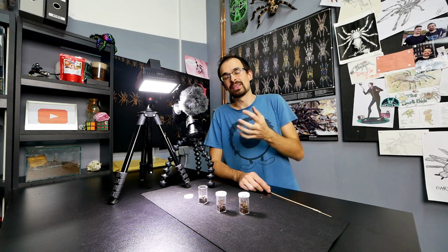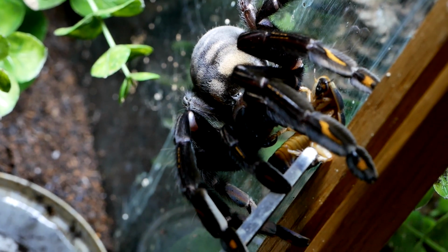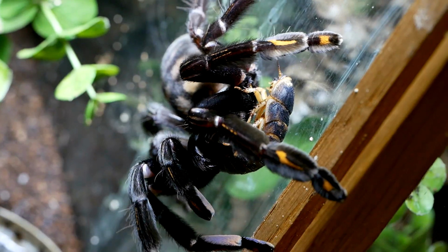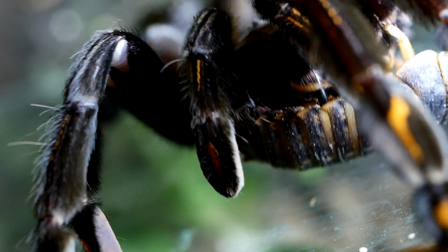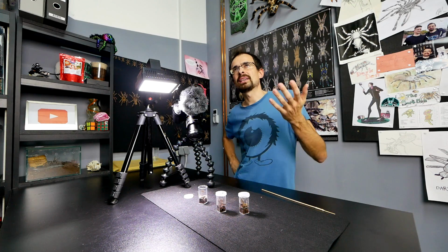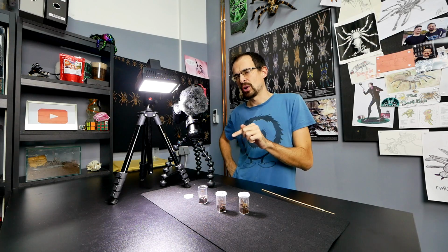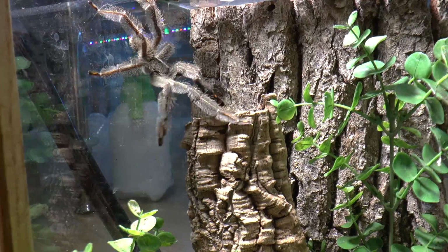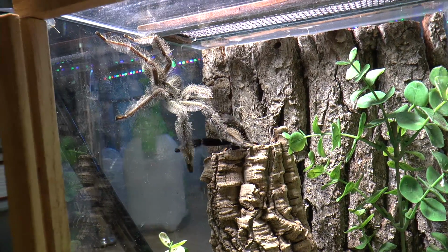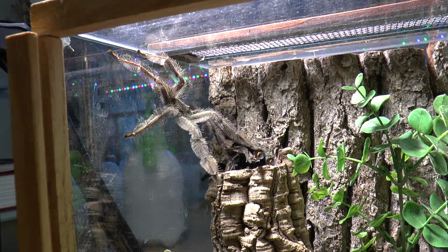The reason why they are on this list, it's a black tarantula with orange details. What more do I need to say? It looks awesome, and also they are the only tarantula that I wouldn't recommend to a total beginner. All other tarantulas on this list can easily be a first tarantula, but these not that much because they are really fast, and on top of that they have a bit stronger venom than other New World tarantulas. Not as strong as Old World tarantulas, but stronger, so you need to be extra careful with them.